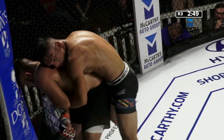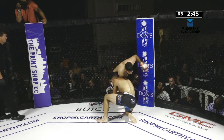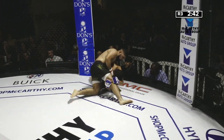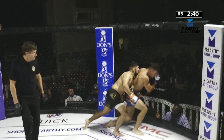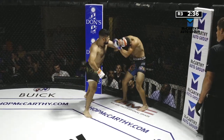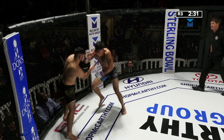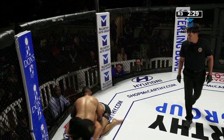Olivas gets back to his feet. Trying to turn in once again. And there's Olivas raining punches. Olivas with these quick, short bursts, showing life and landing big haymakers. Rojas answers back. Crazy exchange here in round number 3.